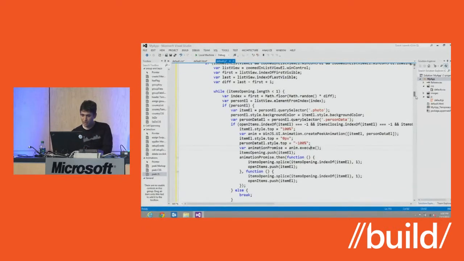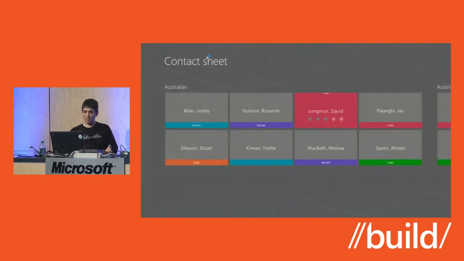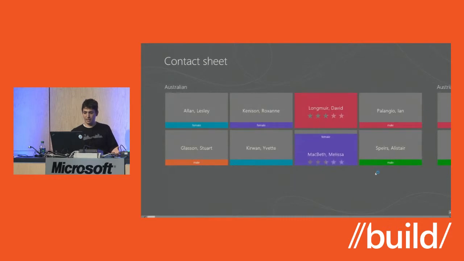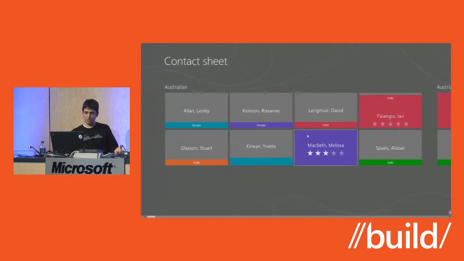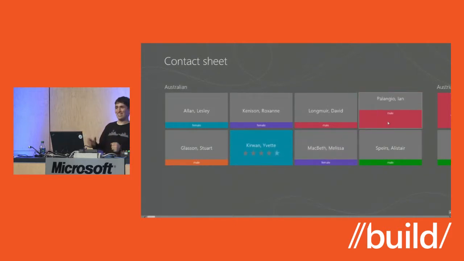And so now when I run this, you should see that we have some items peaking. And so the interesting thing here is that I can click on these items, and I'm not doing the item invoke. Although this is a bad UI, because who wants to be clicking on things that are moving? I don't know. But that was just to illustrate the point.